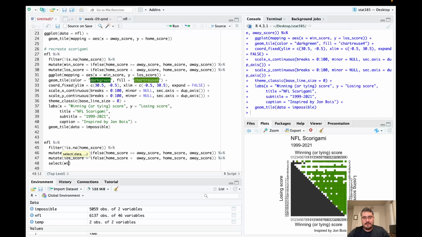Select win score, loss score. And then let's do this.